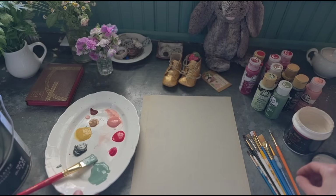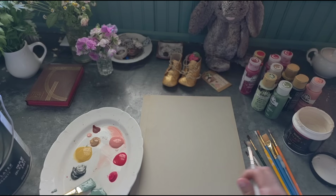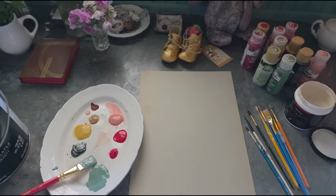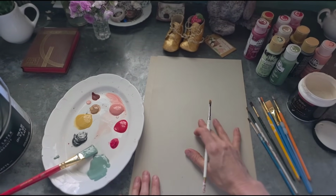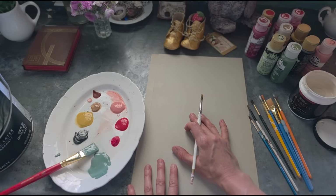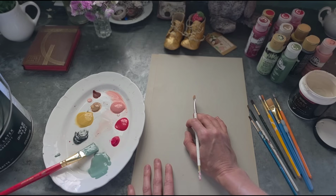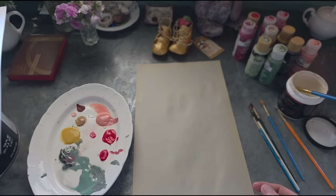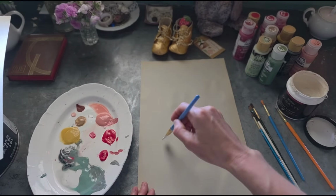Okay, so I thought let's just do a quick poppy here. If you want to try to do this, if you want to be brave and try painting on a cabinet, if you feel too anxious about going straight onto your cabinet, then go ahead and practice on a junky sheet of paper, and that way you can get an idea for it and have a little practice before you start. Okay, let's see if we can just do a picture and some poppies quickly.